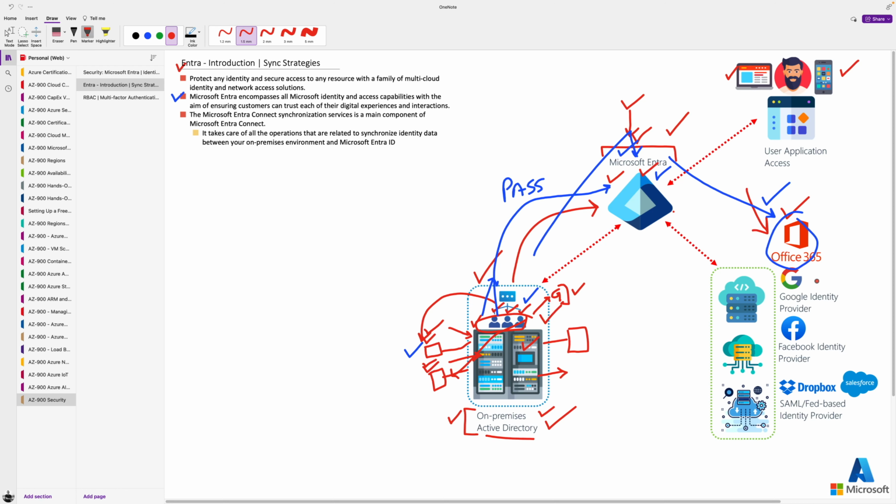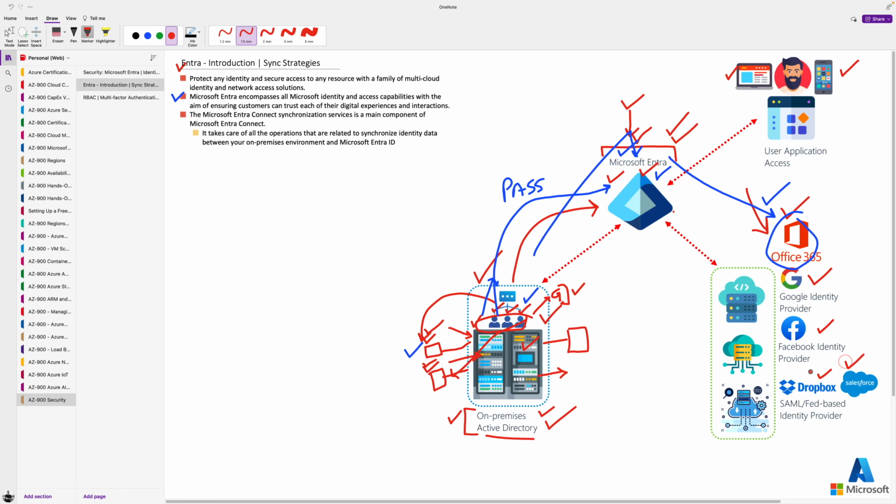If you just want to use the users which have been available in other identities in your environment, then you have to start thinking about the one-way direction relationship. This usually happened in the past. Now Microsoft actually gives a name from the Microsoft Entra point of view. It's called external identities. And in external identities, it doesn't matter whether your users are from Google or Facebook or Dropbox or Salesforce or any other one.